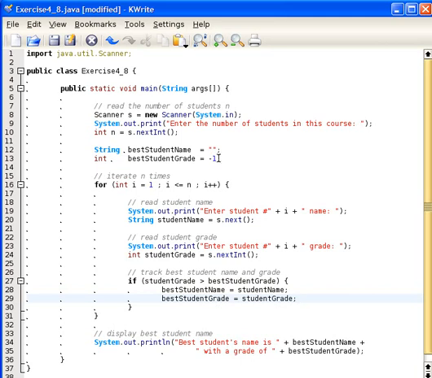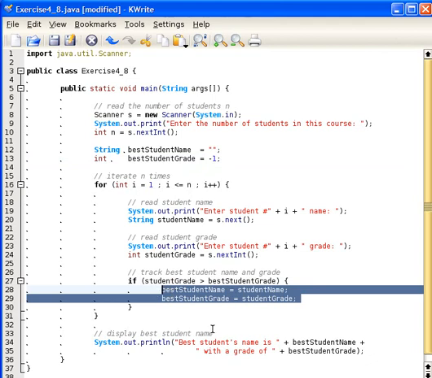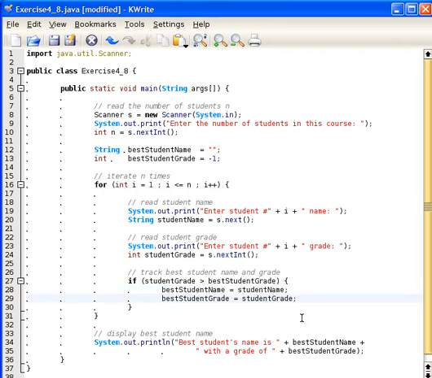And why is it important to initialize to -1? Because by doing so, I'm sure that no matter how bad the grade of the first student is, it's going to still beat that default initialized value. Therefore, the first student, no matter how poorly he or she performed, is going to be the currently best student. And then as we iterate, the second student is going to maybe have a better grade, and then it will replace the best student here, etc. So, okay, we have so far a piece of code here that makes sense, but we need to test it to make sure it's doing what we want it to do.